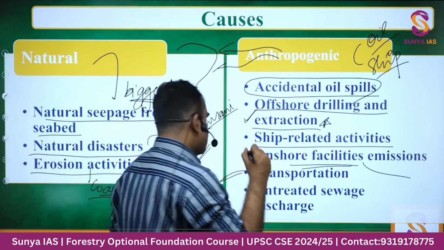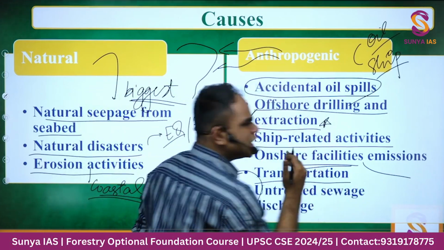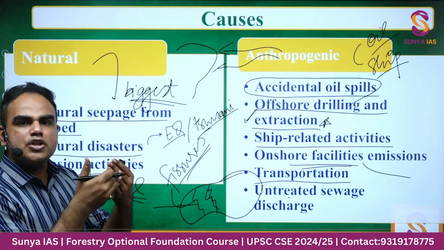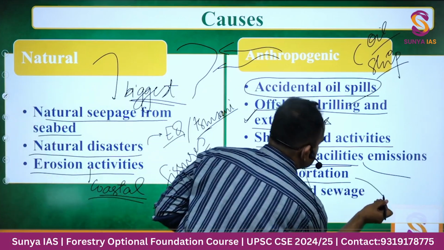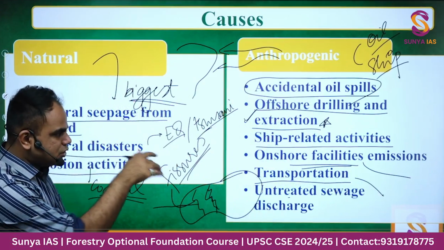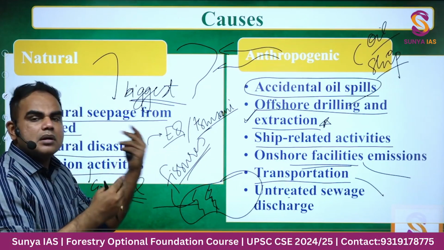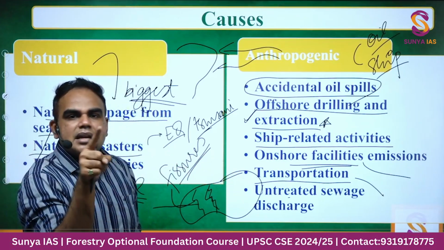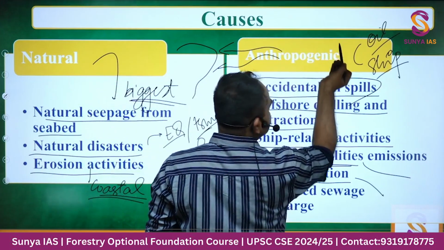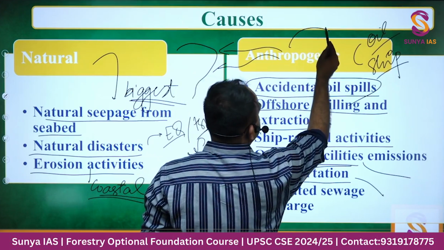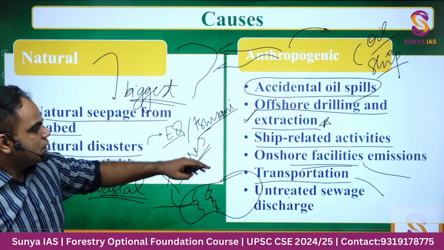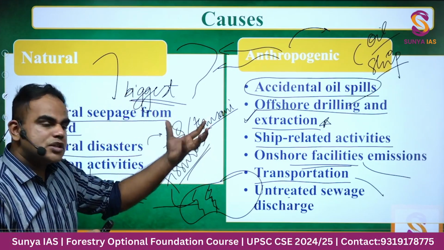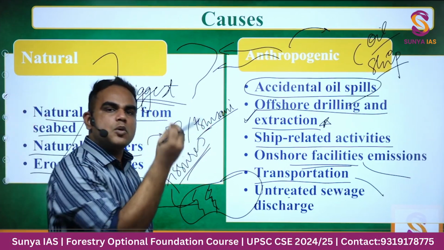And then transportation, in which I will have the movements of ships, ferries etc., where maybe there's a collision, or a malfunction of any of the equipment, or in general a lot of carbon dioxide emissions, which again consumes oil, because for movement also I will be requiring oil. So ultimately it's a vicious cycle: because I'm using oil to run a machine etc., there can be a spill, right? And similarly ships also require a lot of these energy sources which will also release emissions. So in both ways you are ultimately increasing emissions.